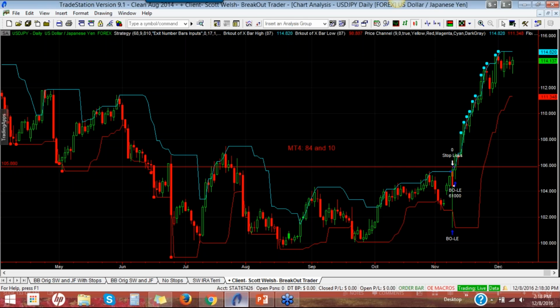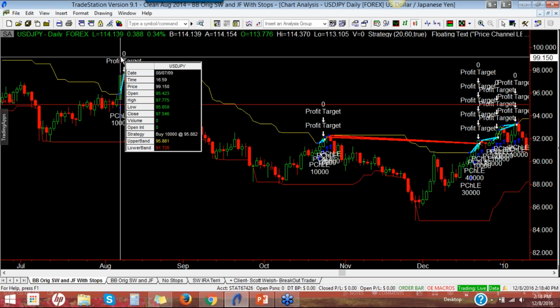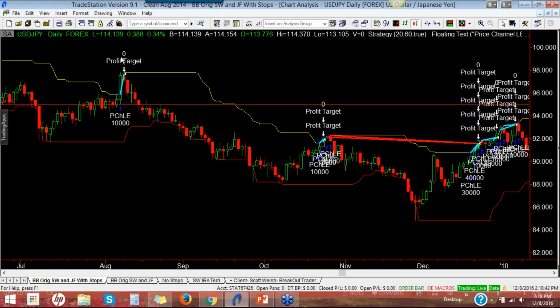Let's take a look at some trade examples and some results. Alrighty, there it is. This goes back to, let's see, when this is on my lovely TradeStation charts. This was back in 2009, and I'm showing you this for a reason. There are current trades too we could look at. You can see I use this TradeStation indicator for a price channel, and all I'm looking for is to count back 20 bars, and the highest of the previous 20 bars. If it goes higher than the high of the previous 20 bars, we get in. Something changed, and the market's hot, and we get in, and we go for 60 bucks.